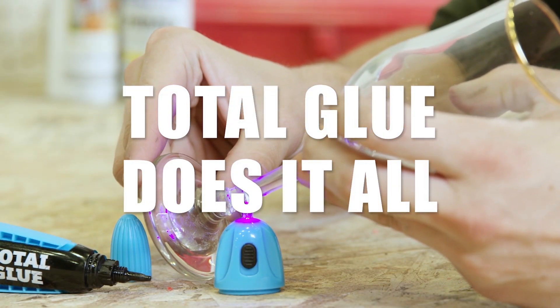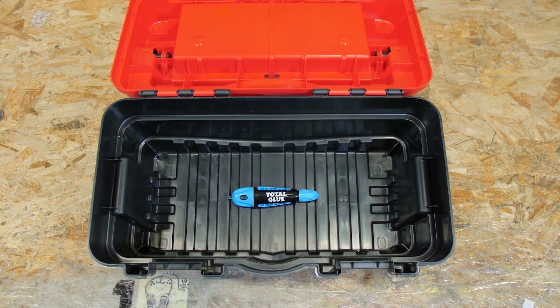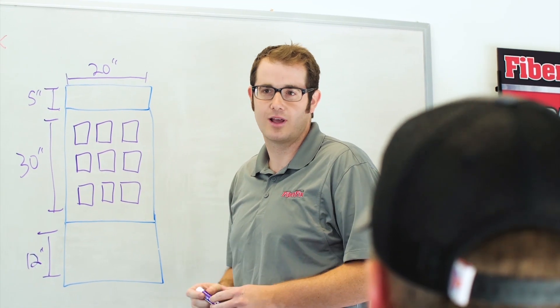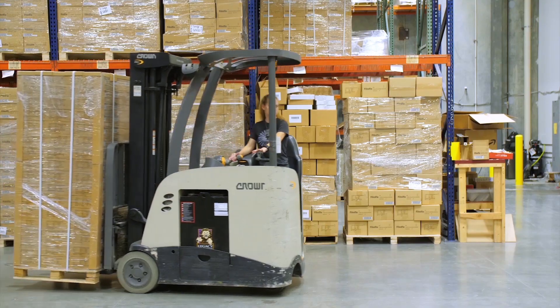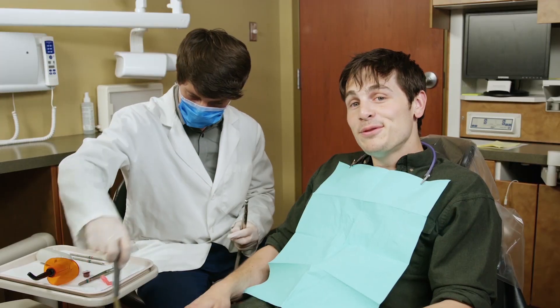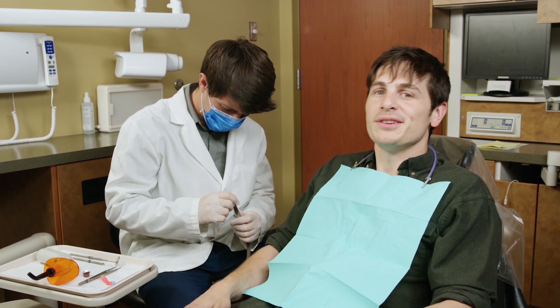It does it all. So stop wasting time with not-so-super glue and simplify your toolbox with Total Glue. Here at FiberFix, we are making a product so innovative and groundbreaking that we wanted to bring it directly to our fearless Kickstarter family — you. We've shipped tens of thousands of our products to happy customers all over the world, so you know we're reliable. If you're tired of glue that doesn't make your life easier, back Total Glue on Kickstarter today.